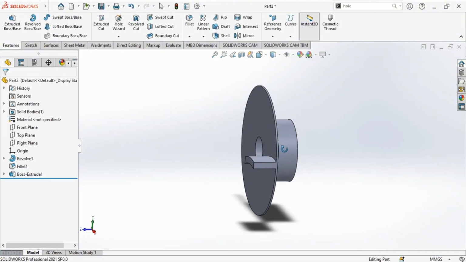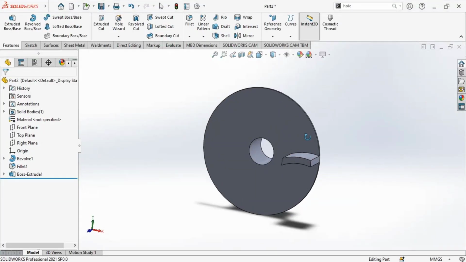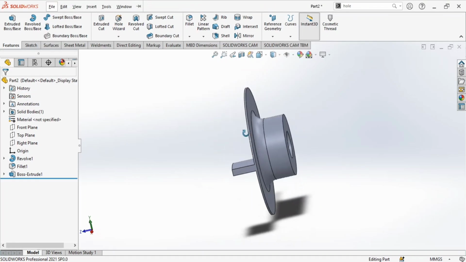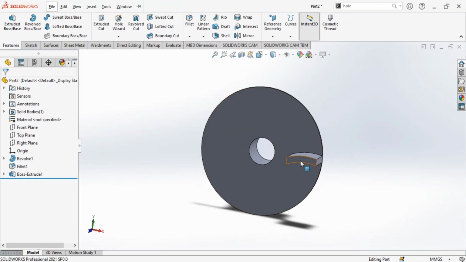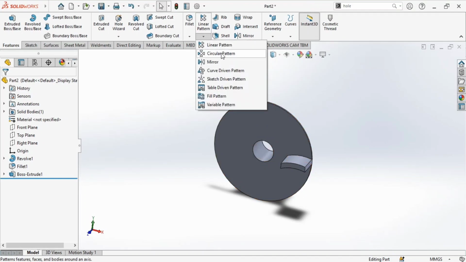Now the same feature that I want to explain is the circular pattern option. See, I have only one instance here. I want this instance to rotate about this one, right? So I want a number of bodies like this about this circular pattern, right? So for that I can choose this circular pattern option.